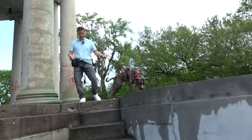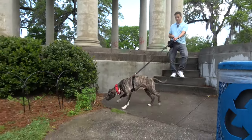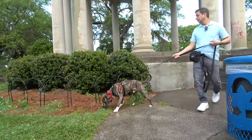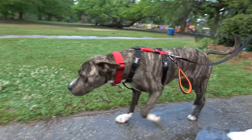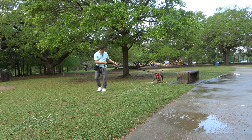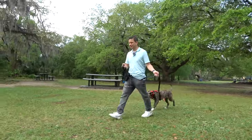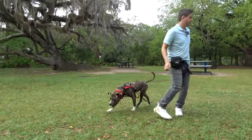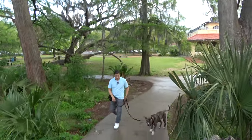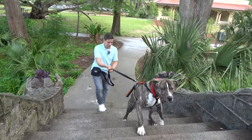A free walk is just where you give your dog a very casual walk. You're not asking them to do skills left and right. You're just letting them have some nice meditative time to themselves. Come on. Here. Good boy. So, I gave him some gentle encouragement there. Good job, sir. So far I'm seeing this pattern of pretty heavy pulling when he's on a free walk or a less disciplined walk here.